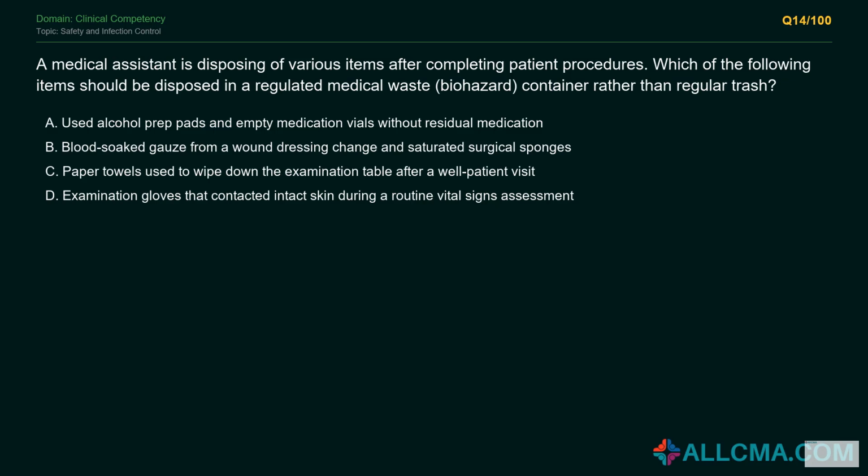Option A. Used alcohol prep pads and empty medication vials without residual medication. Option B. Blood-soaked gauze from a wound dressing change and saturated surgical sponges. Option C. Paper towels used to wipe down the examination table after a well patient visit. Option D. Examination gloves that contacted intact skin during a routine vital signs assessment.